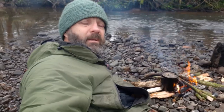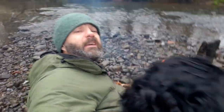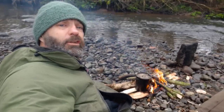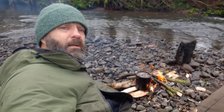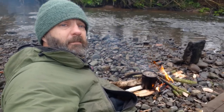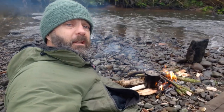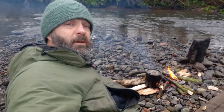One of the things I really like about it is that they contain the bottle and the cup together, so you're not getting any extra space, they're both together. So when you're travelling light, just with a side pack or a small rucksack or even that Roycroft pack, that's all I need to take really. And it's all contained there in that little pouch that I've made, so you don't get your rucksack dirty.